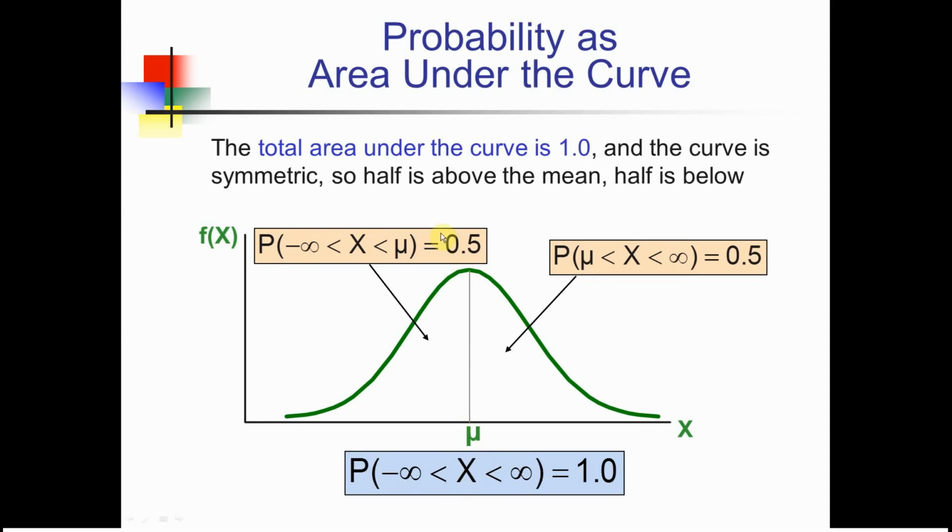Some things are quite easy to think about. For example, if you want to look at what's the probability that my value is less than the mean, we know that's always going to be 1/2. Why is it going to be 1/2? Well, you can see that it's symmetric, because the normal distribution is identical on the left side as on the right side about the mean here. Then the area under the curve here has to be 50%, and the area under the curve here has to be 50%. So if I go from minus infinity up to here, then that's going to be 50%, or 0.5, or 1/2. Of course, the area under the total curve between minus infinity and infinity has to be 1, all of it.